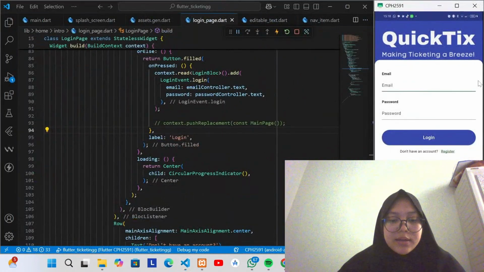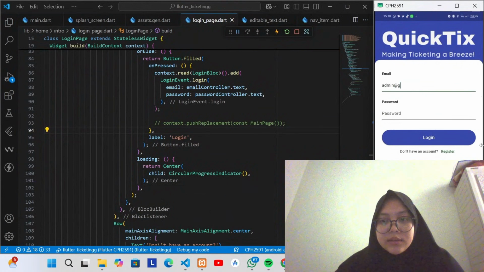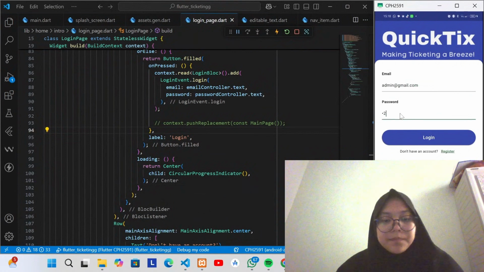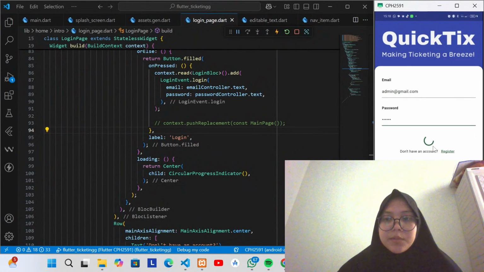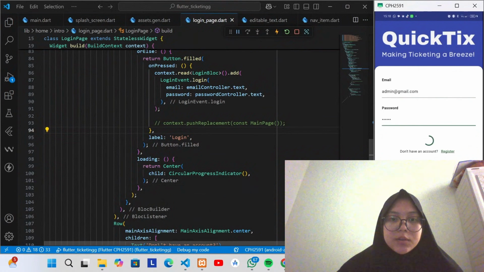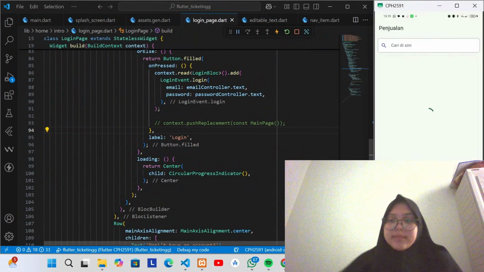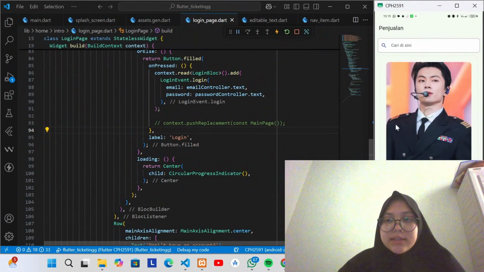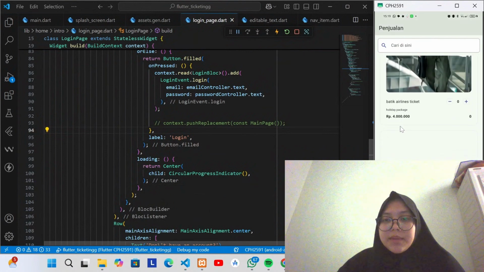So here admin at gmail.com, and then the password, then login. And this is the process. This is the circular progress indicator. Here it is logged in. So this is my application.